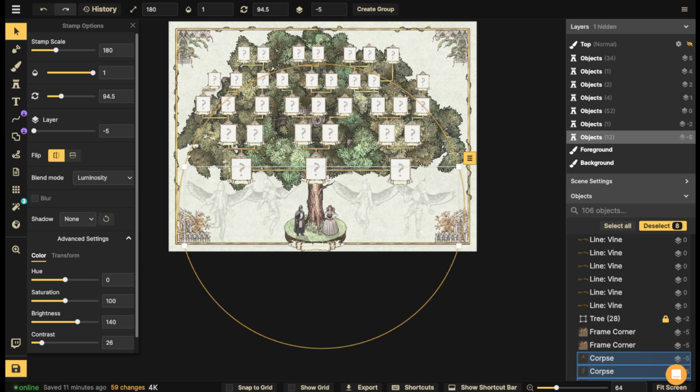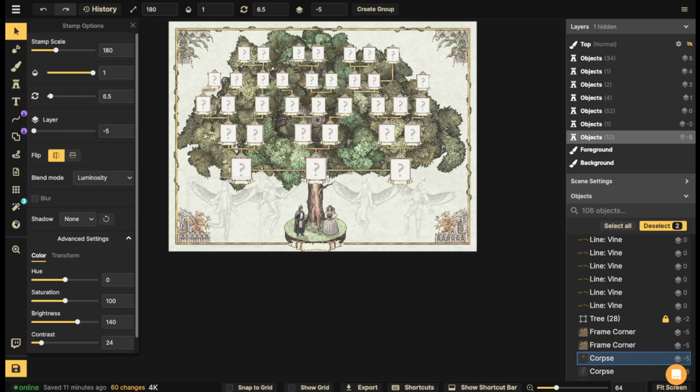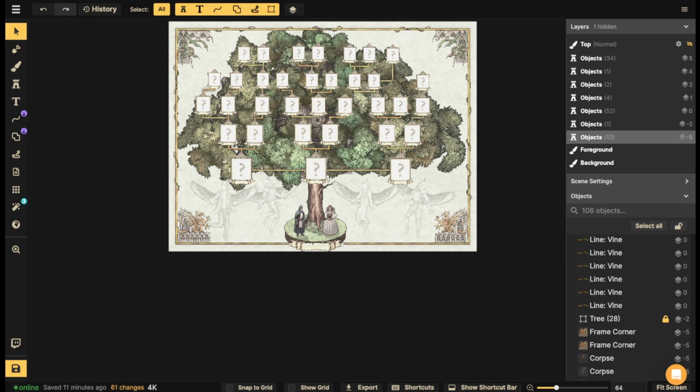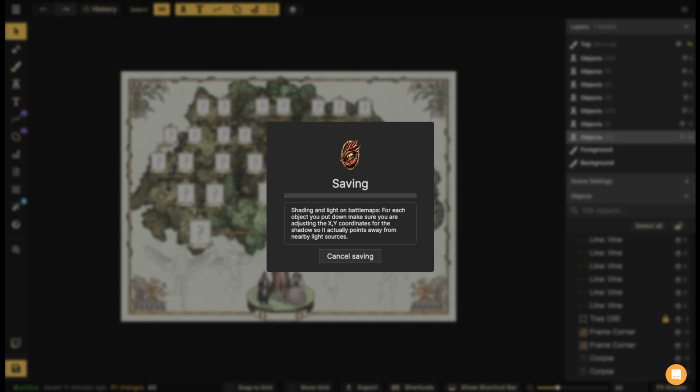So there's always ways to go about doing it. It's up to you. But I do like the chorus of angel-like figures putting it together. I think that looks cool. So now you have that together. Let's go ahead and save it. Very cool design. Enjoying it. Like the overall look of it.